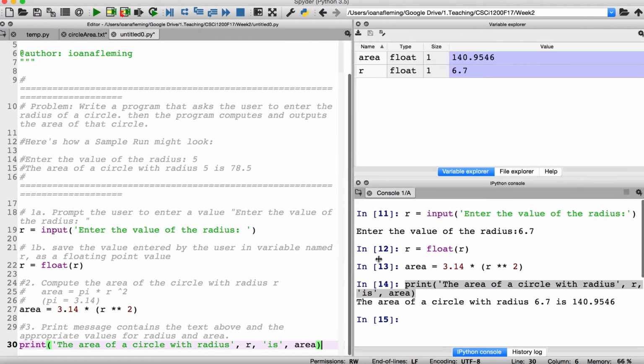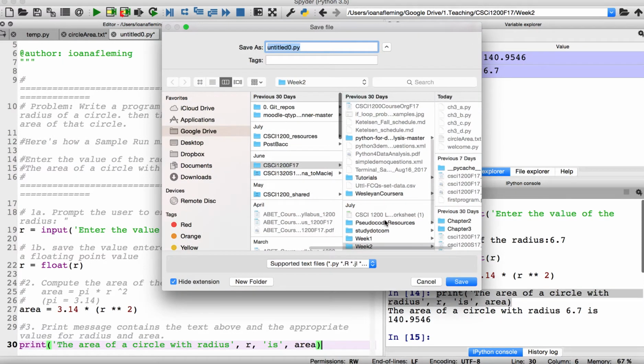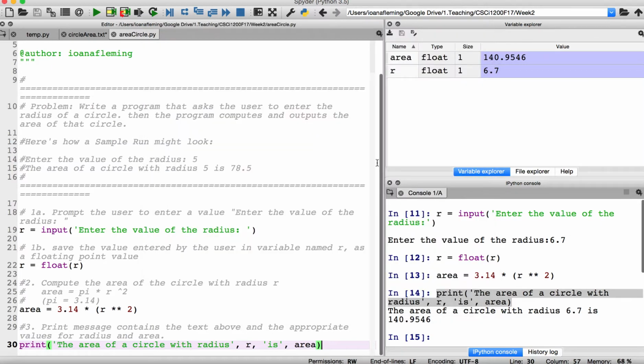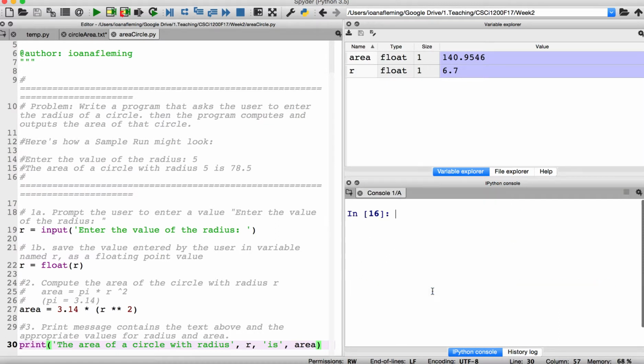So now this is our program. This is it, but we gotta save it. So we're gonna save file, save as. That's my current folder, which matches the thing here. We're just gonna call it, let's say, area circle.py, right? Once we have it saved, very important is that we don't type it all the time. So let's clear the console again.